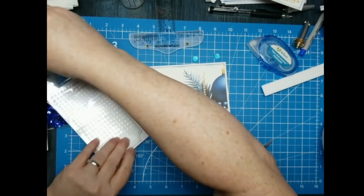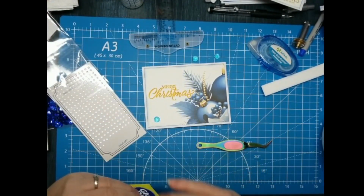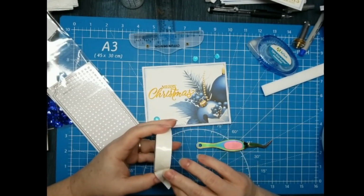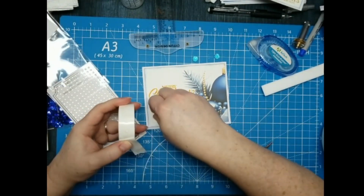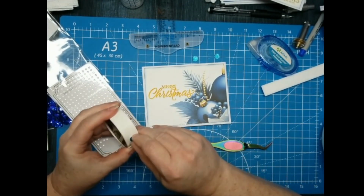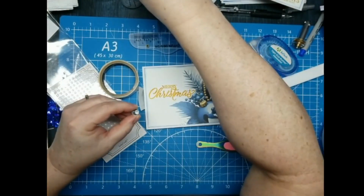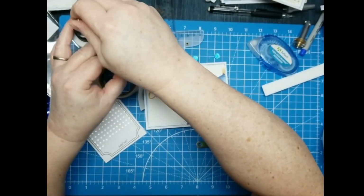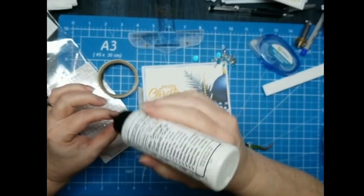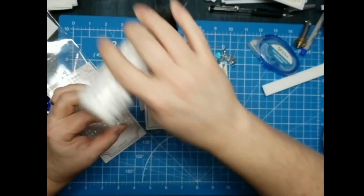Now these are self-sticking. The blue one is not. However, I have my glue dots here, and I think that will work nicely. Let's see how to do this. Yeah, probably should add a little bit of glue too. Oh, and then I've gone and put my pen back in. You know what? Maybe I'll just, well, I don't know. So many choices.